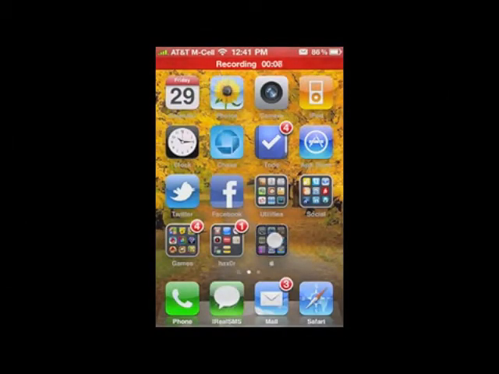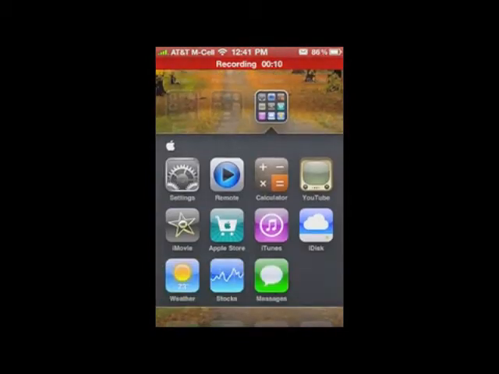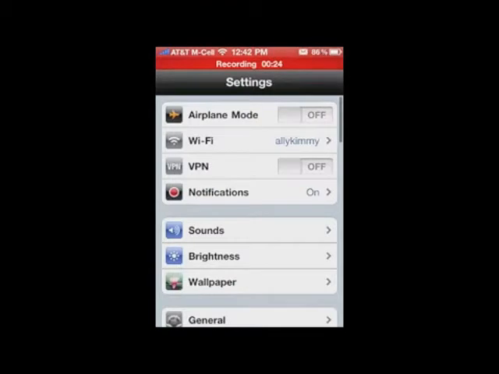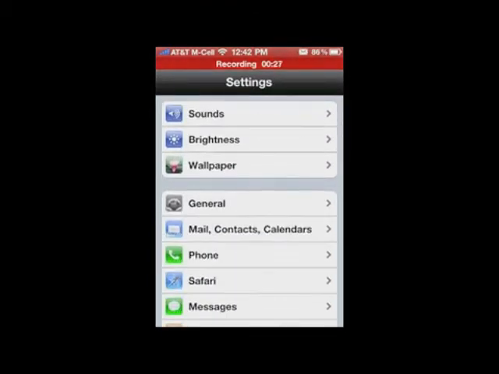Today we're going to try something a little bit new for this video, and I'm using an app called Display Recorder. You guys tell me if you like this more than standard tutorials just videotaped. I'm sure you will. I'm going to jump into settings here because today we're going to talk about LockInfo and how to maybe tweak that or configure it to where it's going to do the best for you.